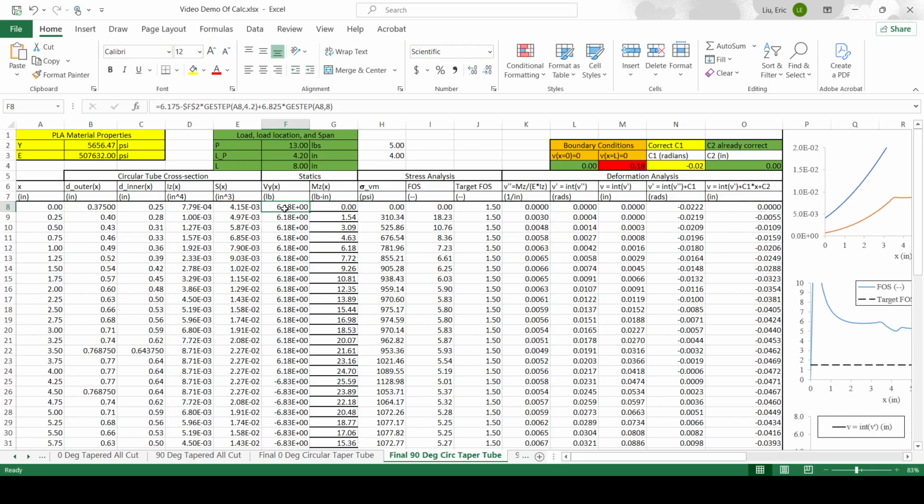Then we have the shear force. The shear force is formulated in a similar format to Macaulay brackets, but in Excel. So you can see we first had to calculate the force at support A. And then from there, we added in the two other conditions that are triggered once they reach a certain point.